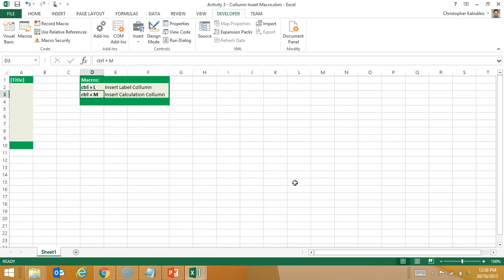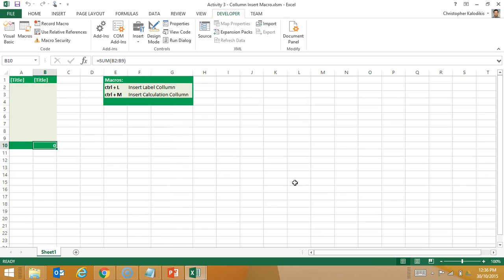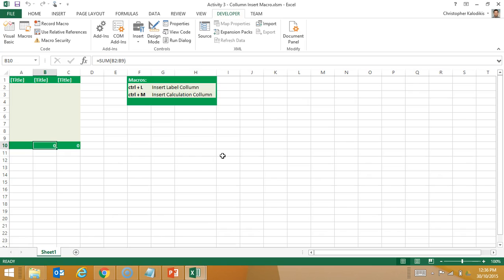So this one is Control M, so Control M. Okay, and it looks virtually the same except that there is a little zero down the bottom. That's because when I actually click values into these columns, so let's go 3, 3, 3, 3, it automatically tallies up the values of the column, okay, making it a much speedier process.